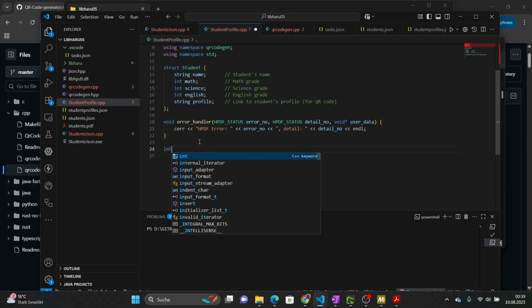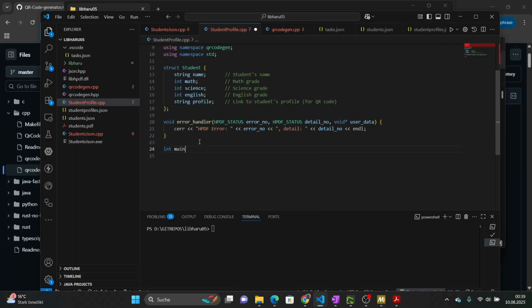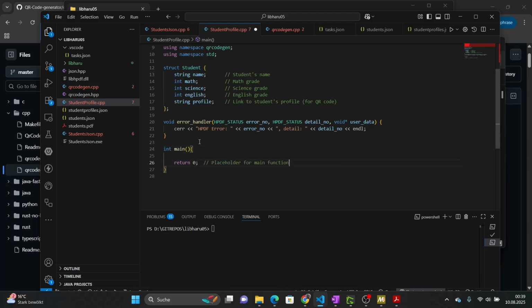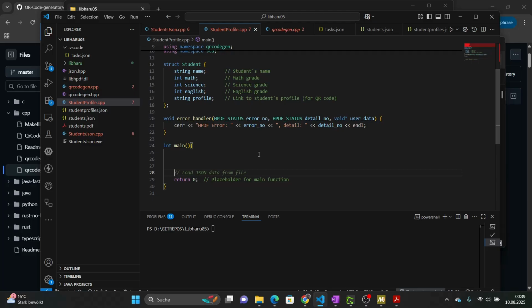So now we can add our integer main, with the braces, and we return 0.